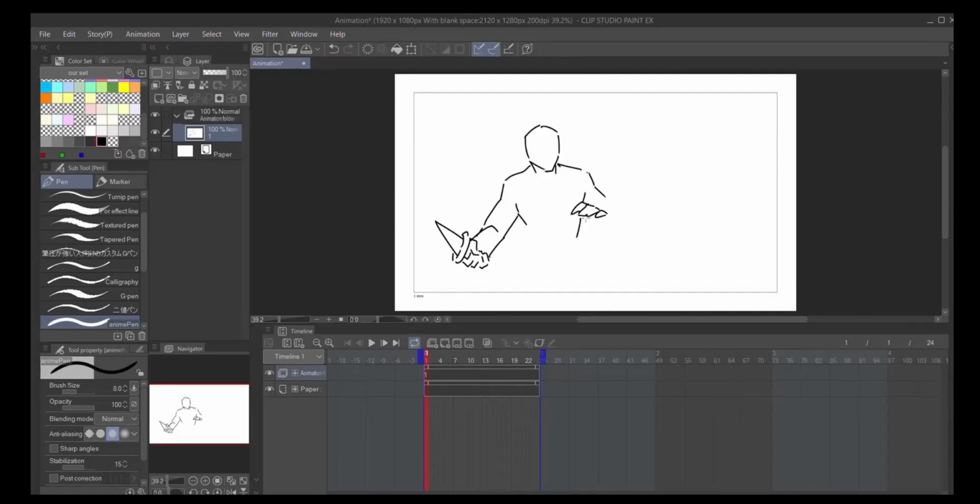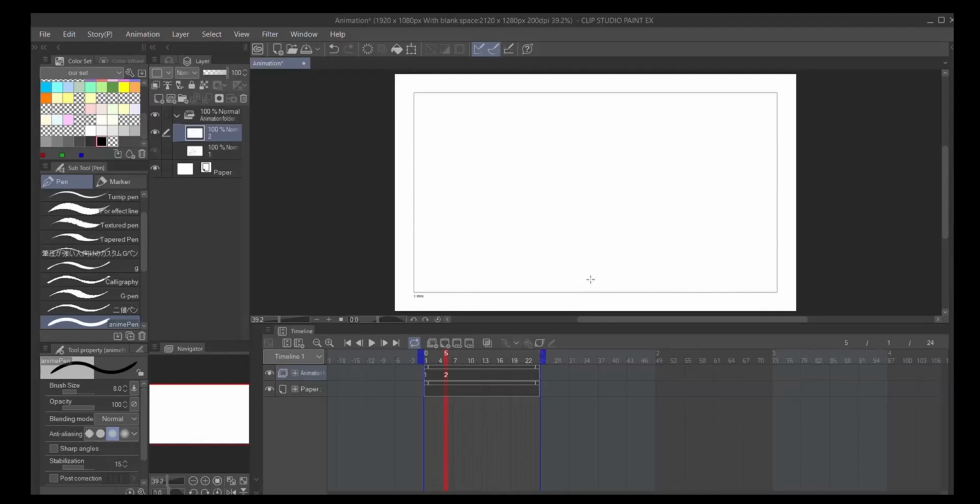And just something not to get confused about when drawing the in-between. You can only see the onion skin for the selected layer, or the animation folder you're in. If there are other layers within another animation folder, the onion skin for that one won't appear unless you're currently in use of that layer.